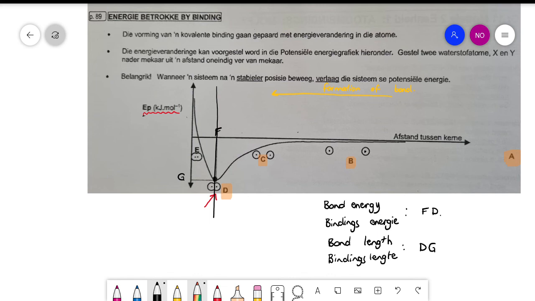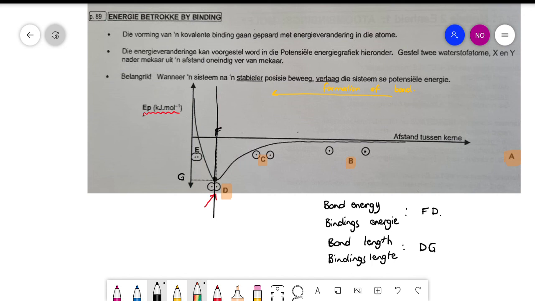Okay, now if we move even further to the left, it becomes theoretical. Nou gaan dit daaroor dat hier is hulle nou. Hulle is nou happy, né? They're at their happiest. But now we try to force them even closer together. Sien julle die afstand, die radius tussen die kerne word nou nog kleiner. And then they don't like that anymore. Nou raak hulle weer onstabiel. Imagine ons sit jou en jou maatjie langs mekaar en dan besluit ons nee, kom ons druk julle nou teen mekaar. Julle was happy om langs mekaar te sit en 'n toebroodjie te deel, maar nou squish ons julle saam. So this is what happens.